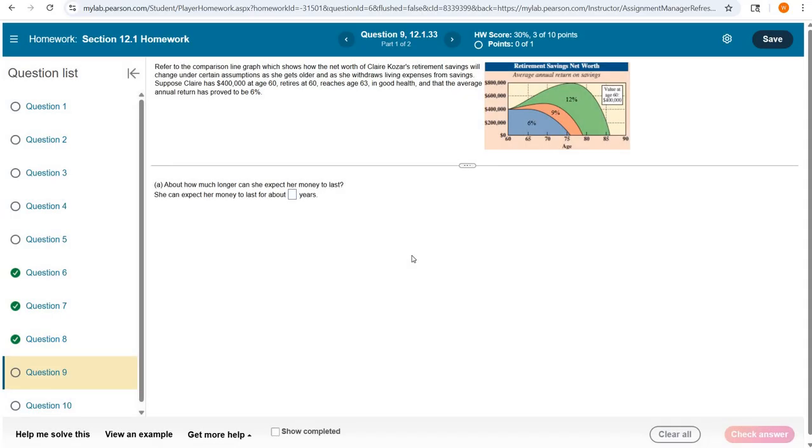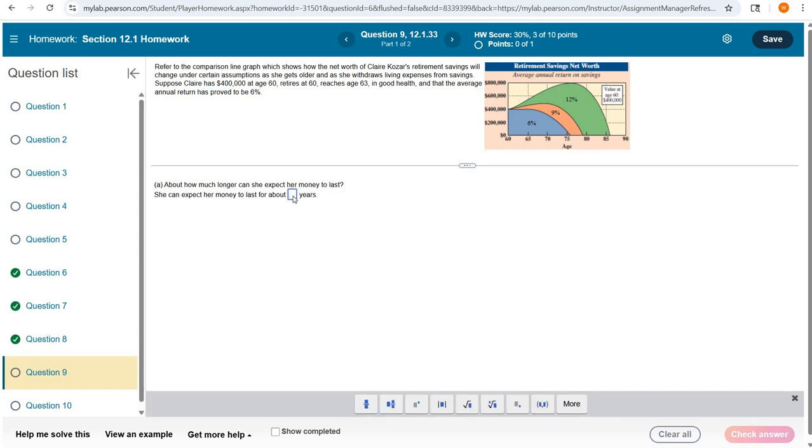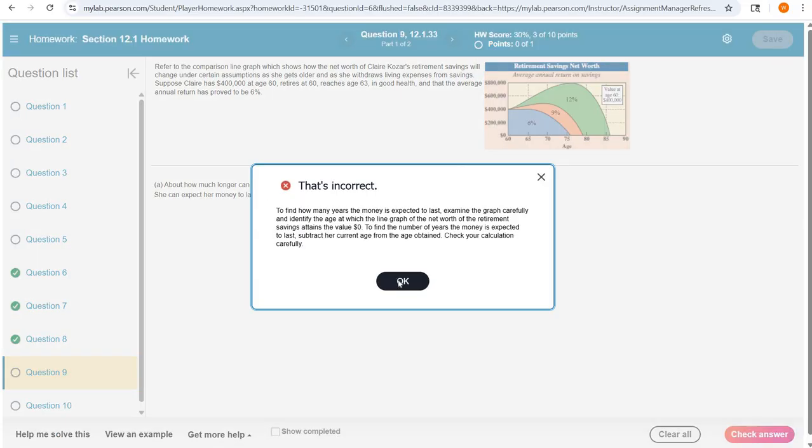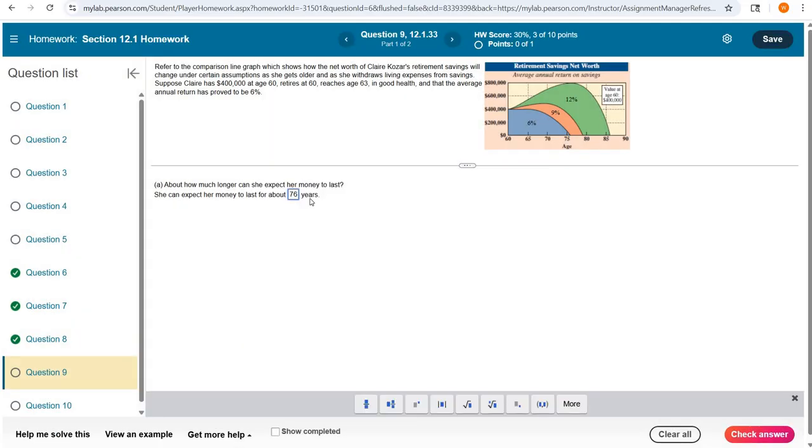Cool. So here's the danger. We could look at this problem and assume they're asking the same question. I could read a little bit of information and say, hey, 6%, cool, I know what I'm doing. 6% is this line, that's age 76. I'm going to type that in, and it's going to tell me, no, that's wrong. Well, the reason why it's wrong is I've forgotten one aspect of that. I feel really good that I understand this graph, right? Hey, her money's going to run out when she's 76, right? If this is blue 6%. So why did I miss it?